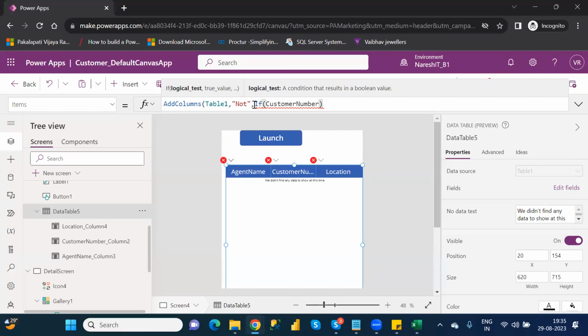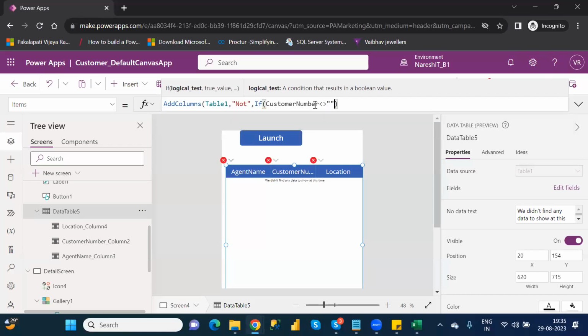Not equal to 8. Then how can you write the not equal to operator? Immediate less than, immediate greater than is called not equal. This is what the not equal to operator we can apply. Not equal to means immediate less than, immediate greater than.